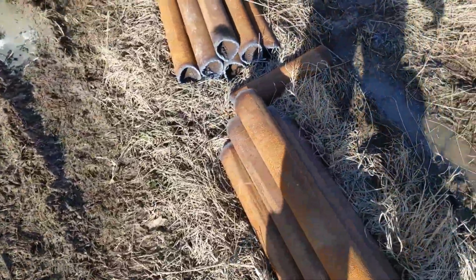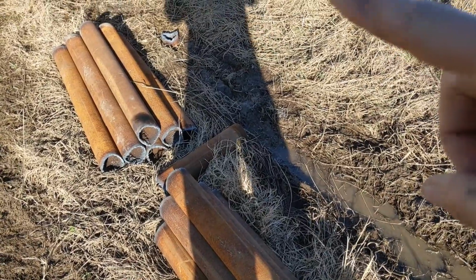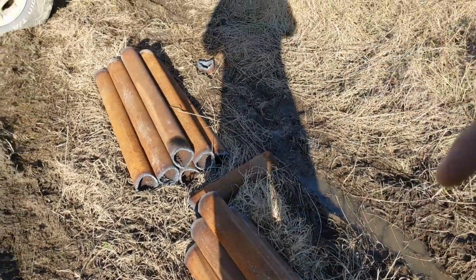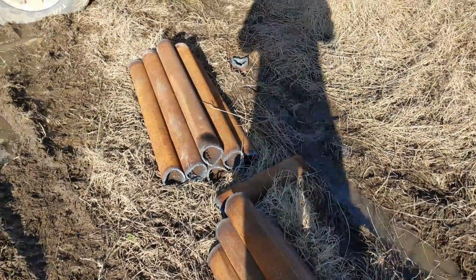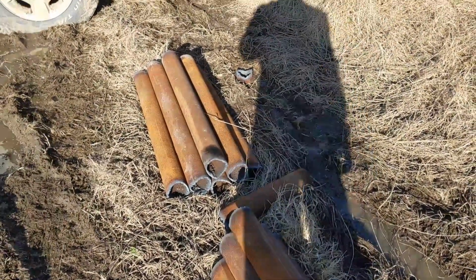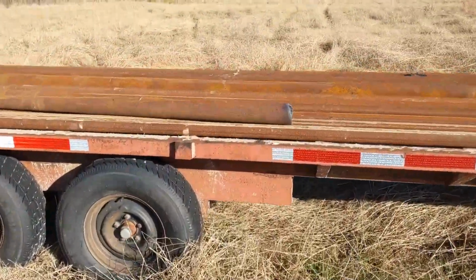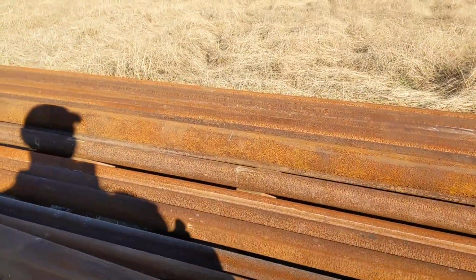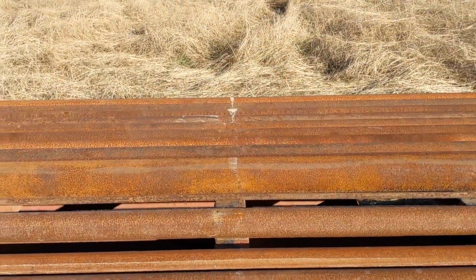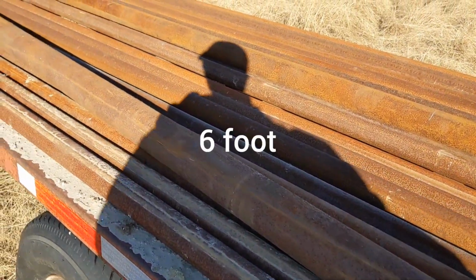Alright, so I got my 12 of these cut up. So that's 6 per sawhorse, and what I'm going to do is make a triangle on each end, and then I'll connect it together so that you could roll it basically in any direction and it would still work exactly as intended based on the material I have left. And the reason I got this 3 inches just for doing this, so I'm kind of spacing this out so that I can get the biggest rack I can out of this material. I can do 7-foot wide racks total.